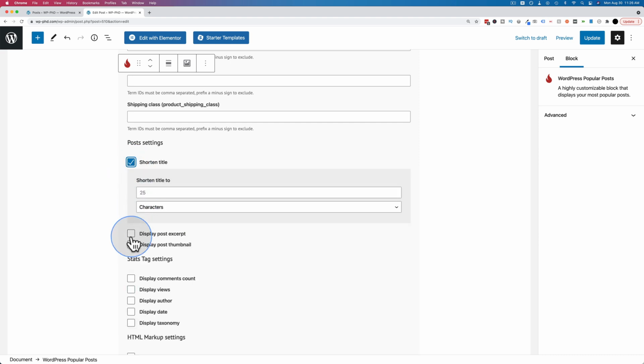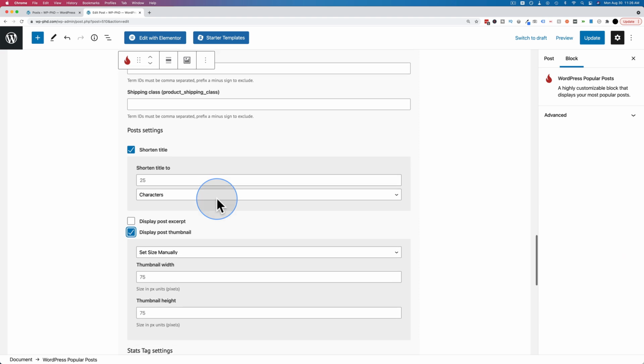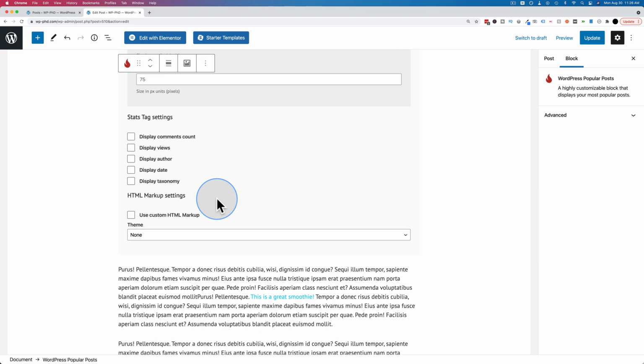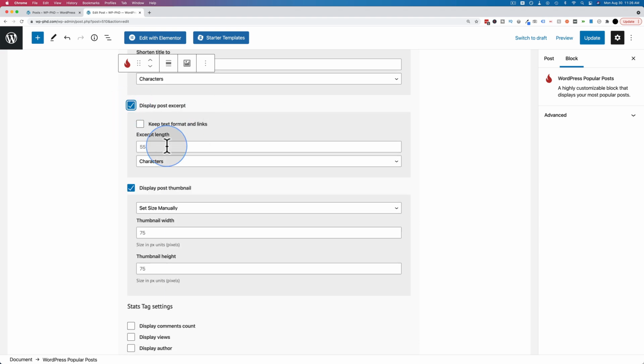And these settings are specific to this widget on this post. So you could have it display views in your sidebar, and in the post, have it not display views. Or we could have it in the post display the excerpt because there's more space inside of the post than there is on the sidebar, which means that every instance of this widget that you add to your site, you can have it display different things if you wanted to.